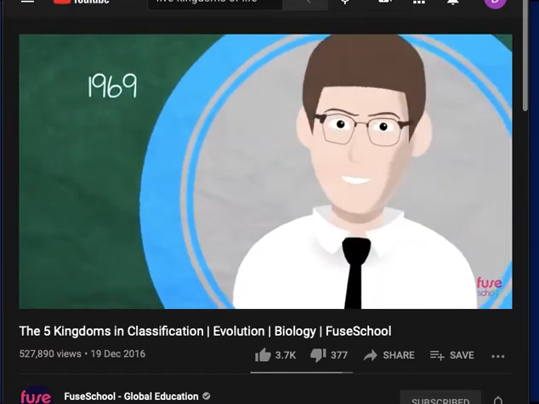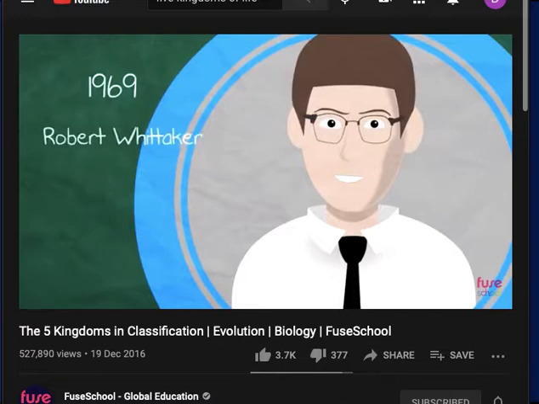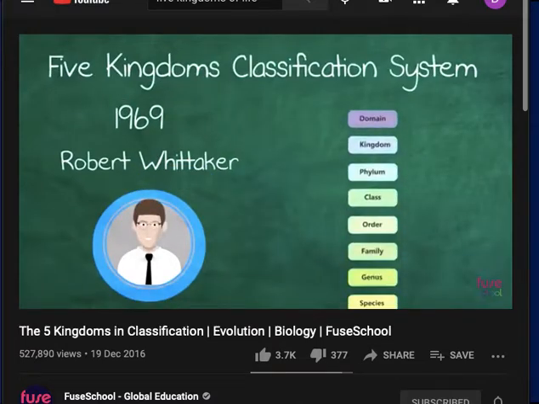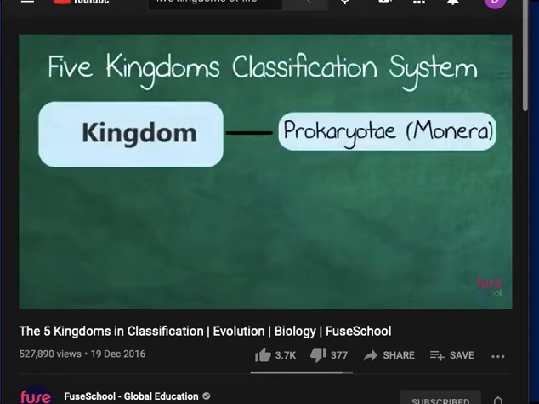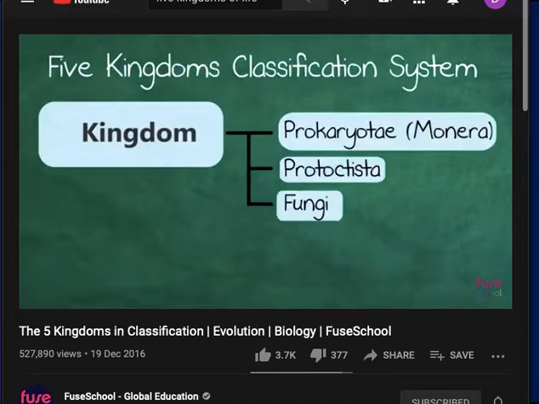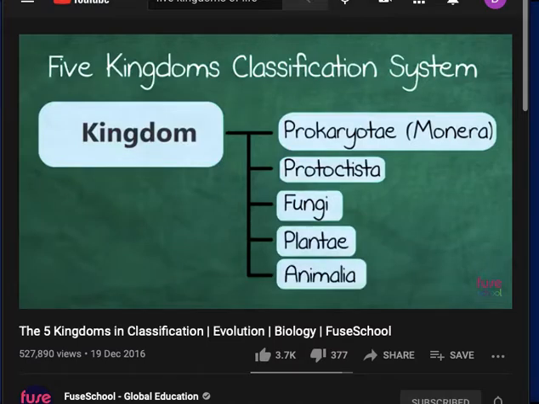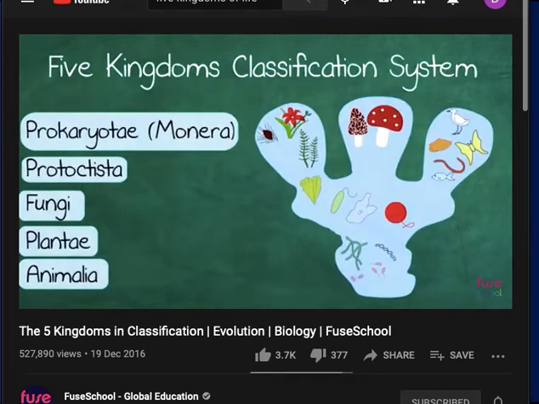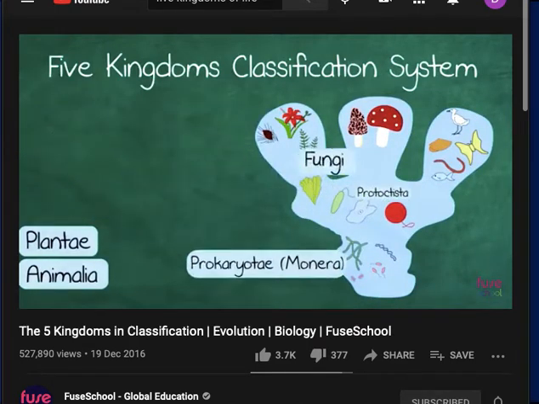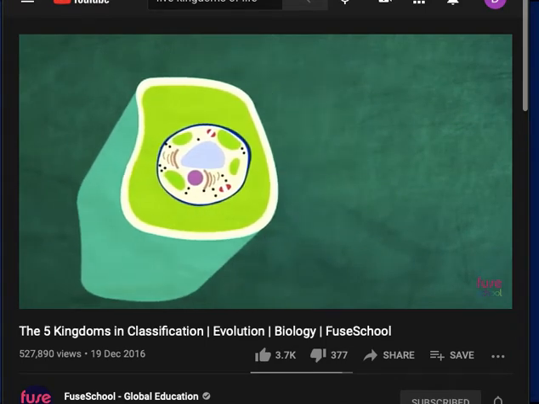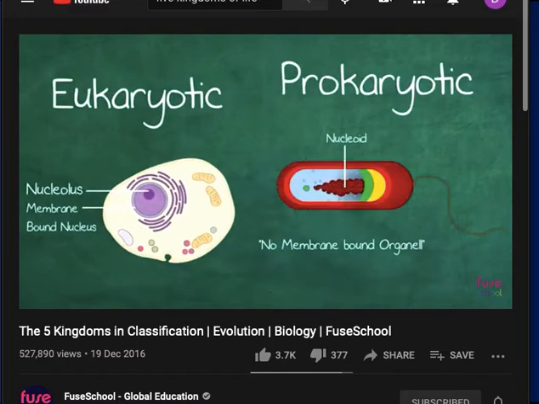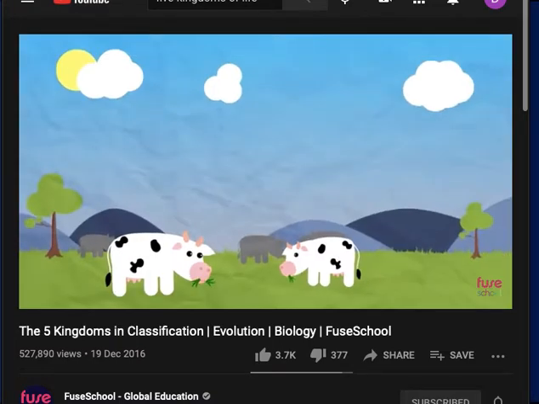In 1969, an American plant ecologist called Robert Whittaker introduced a 5 kingdoms classification system with the following 5 kingdoms: Prokaryota, Protoctista, Fungi, Plantae, and Animalia, which was mainly based upon differences in nutrition. Each kingdom has characteristic features so that an organism can easily be assigned to one of the kingdoms. These characteristics are based on cell walls, whether they are eukaryotic, prokaryotic, and on the way they get nutrition.